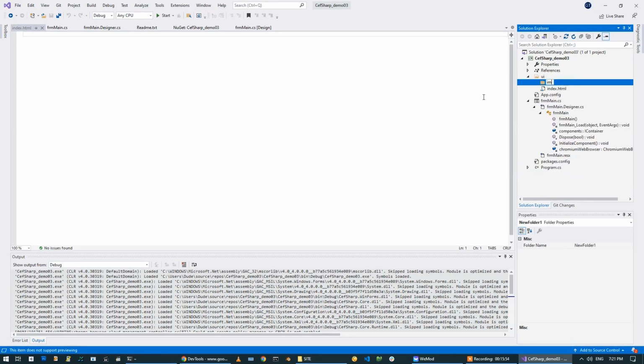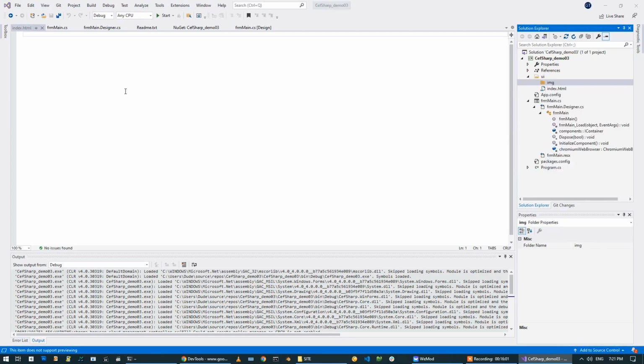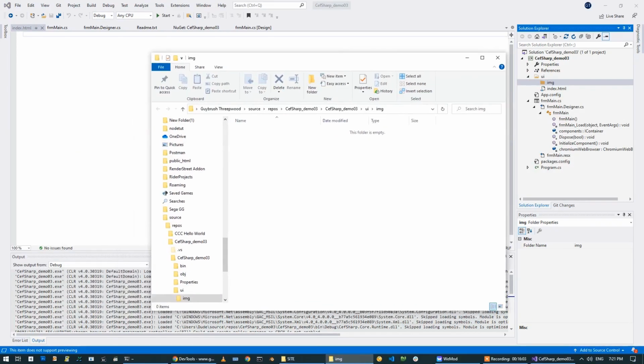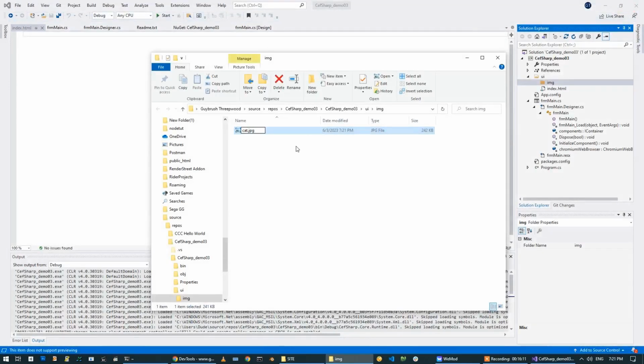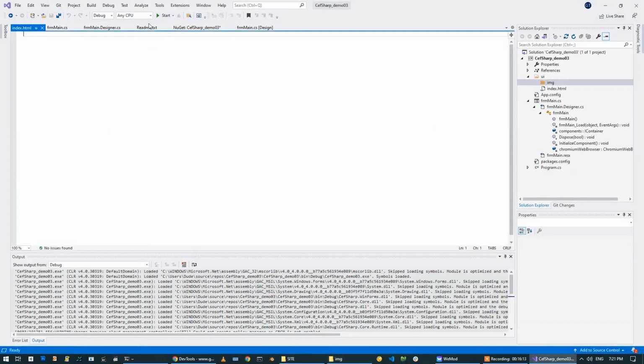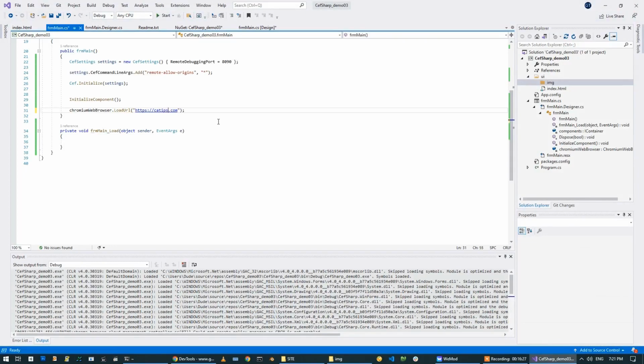Then we will create a folder called image. And then I'm going to say explore, open folder in File Explorer. Okay. And then I have a picture of a cat that I'm going to put here. Okay, we'll just call this cat. And then I'm going to go to catipsum.com, and let's rerun this.